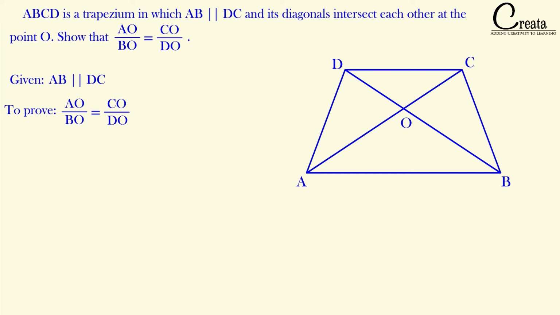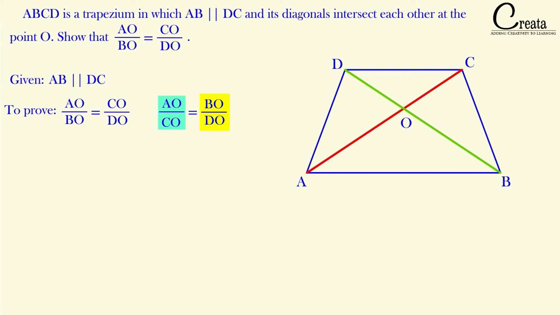What you should think in your mind and how to approach the question. Directly jumping to the formula and rearranging the terms will not serve the purpose. Let's see what you should think while solving this problem. Here we have to show AO upon BO is equal to CO upon DO. Can we rearrange this equation so that AO and OC come on one side so that we can form the line segment AC, and BO and OD come on one side so that we can form the line segment BD? We are doing so that our BPT theorem can be applied.